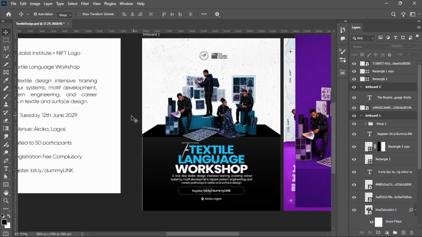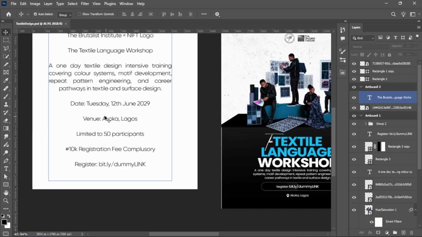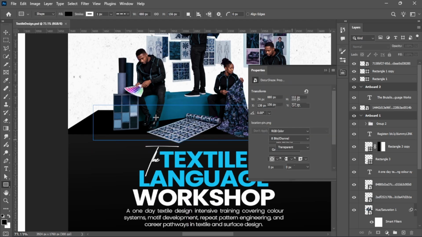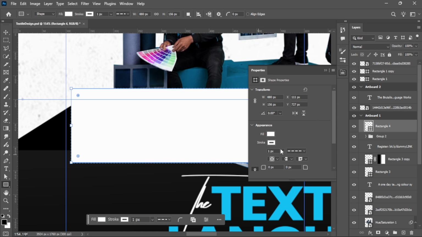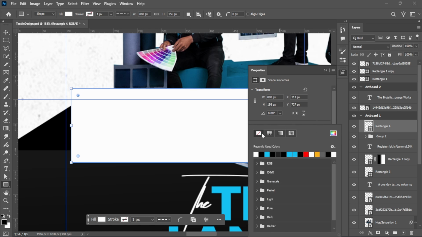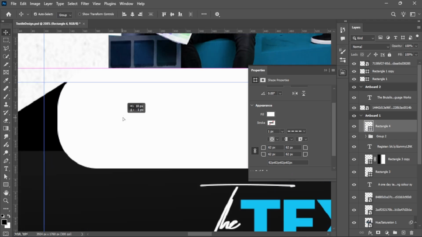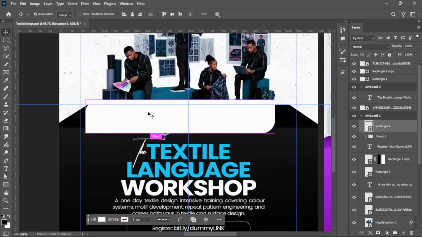Alright, and what is the last thing we have to do? The last thing we have to do is this dates, venue, and registration detail that we have here. So let's create a rectangle, big one, not too big, around here. Now I like this style that I'm going to do now. I don't need a stroke, so I'm going to take it off. Now I'm going to unlink the corner radius. So without bringing out the transform controls, you unlink, change this to 0 and change this to 0. Right, I only need the top left and the bottom right curved.